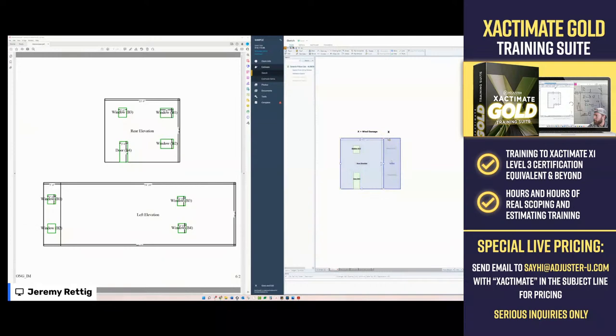So what do we do here when we really just want it to be one room? We're going to do something very similar to this as we go through the interior sketch. Here's what I do. I'm going to name this also the rear elevation, and the only reason I do that is because it's going to show up in the actual estimate. It's going to say what it is. I could put right side or something like that, which would make more sense. So sure, I'll put that. It doesn't matter, because here's what's going to happen. I'm going to make this a subgroup of the rear elevation.